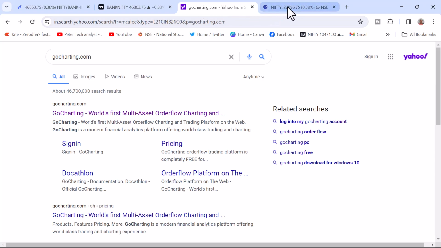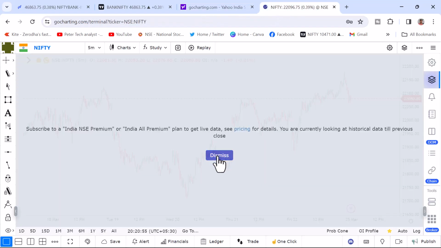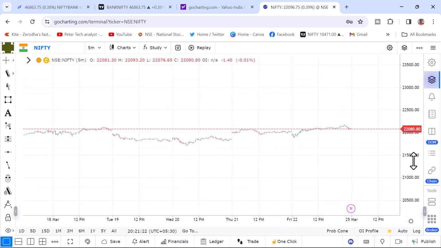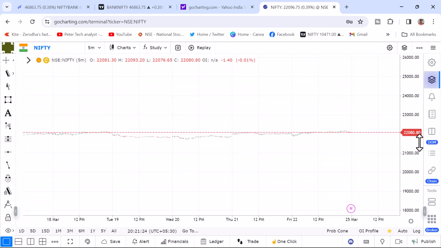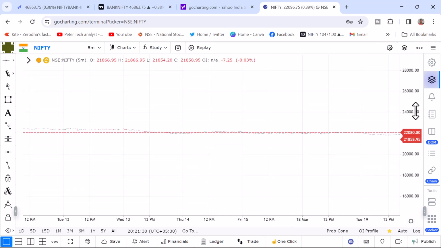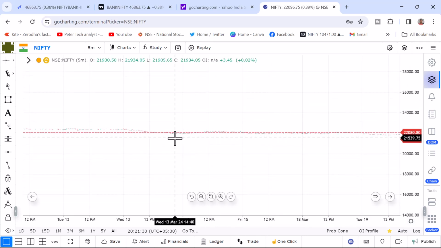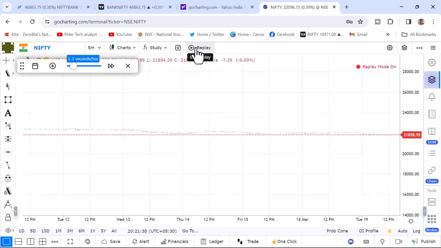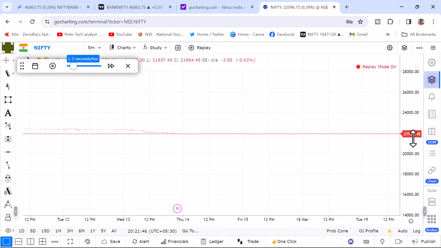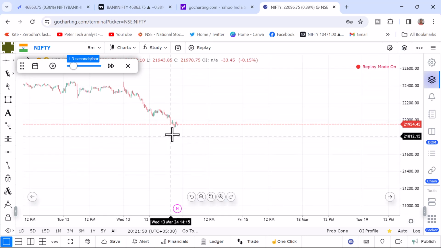Okay, I have opened Nifty in gocharting.com. Right, dismiss this. Okay, now how to access this backtesting part? If I access backtesting from here, you know that the market has come down. Drag down and make the chart at the same level and go back. Okay, go back to whatever previous date you want to do the backtesting. Okay, double click on the chart, click on the bar replay. Okay, and double click on the chart. Now you can see these candles got closed. From here only it has started.